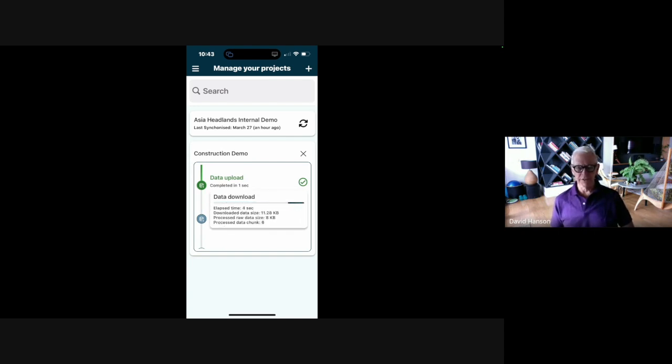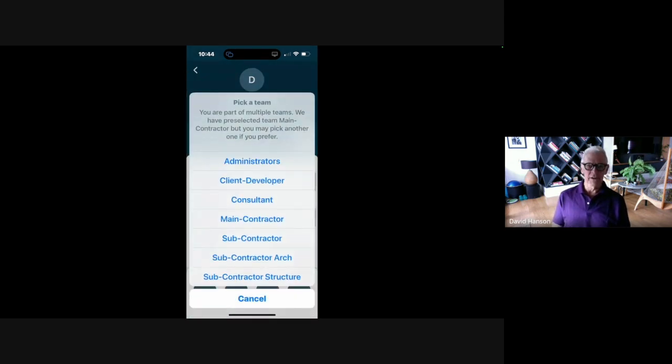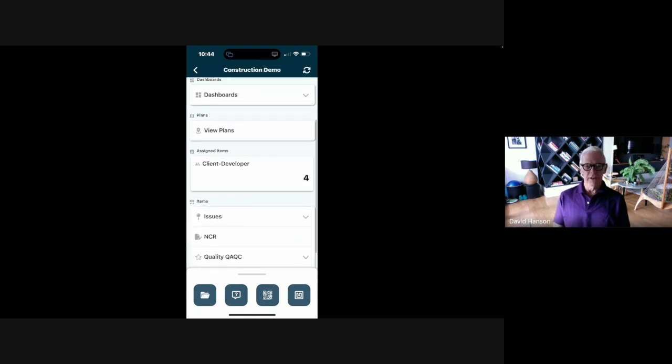This is going to be much faster than SnagR. Okay, so now it's fully synchronized. If I go in again, like I showed you before, I have multiple teams. If I go into the client developer team, I can see that there's 4 assigned items.